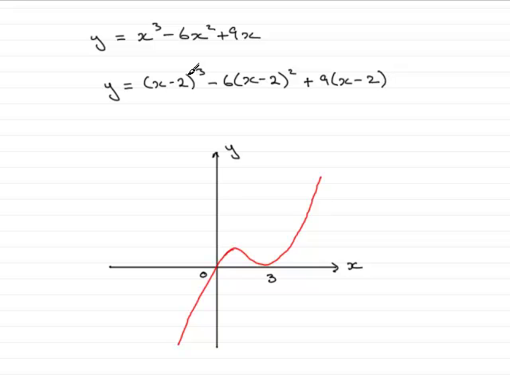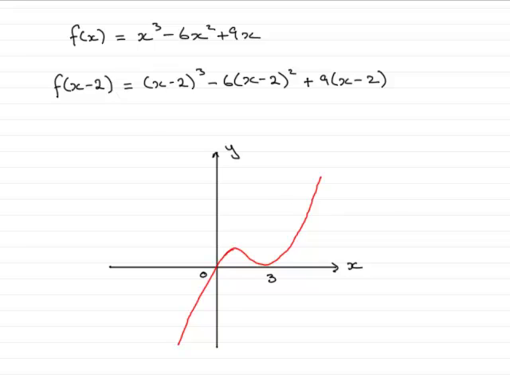Well, what I'd like to think that you can see is that wherever there's an x in the original equation, we've replaced it with x minus 2. If we're using function notation, we could say that f of x was equal to this, and what we have here is replacing any x with x minus 2. And you should be familiar with what this does to any graph. What it does is it translates it 2 units parallel to the x-axis to the right.